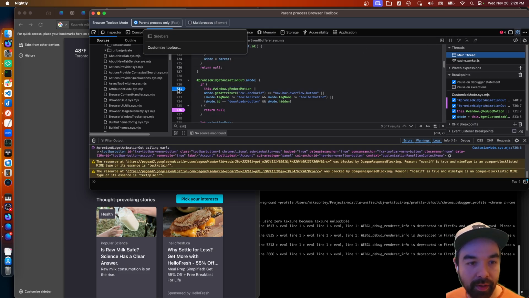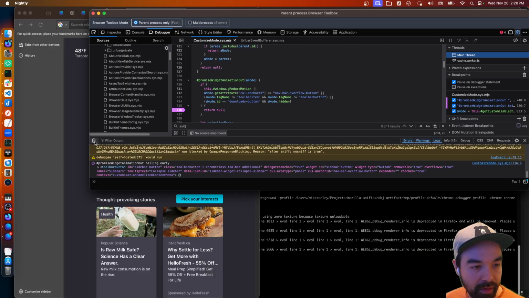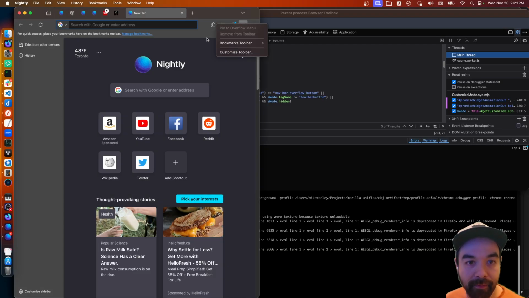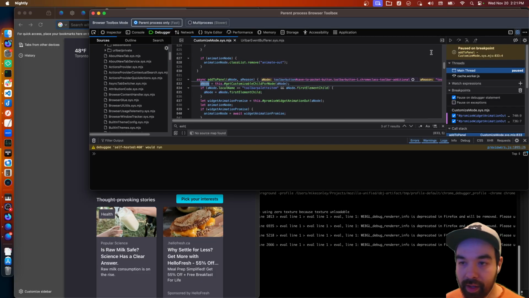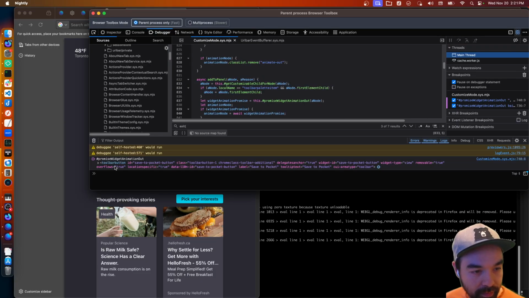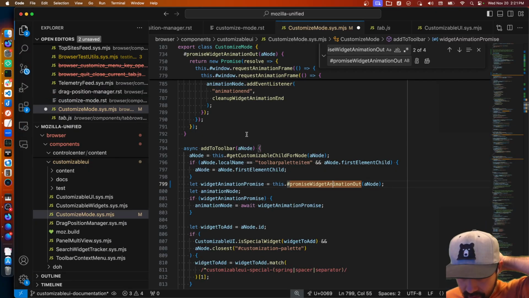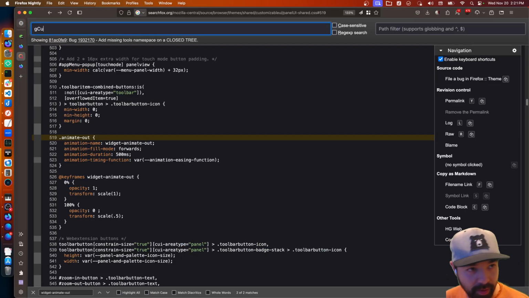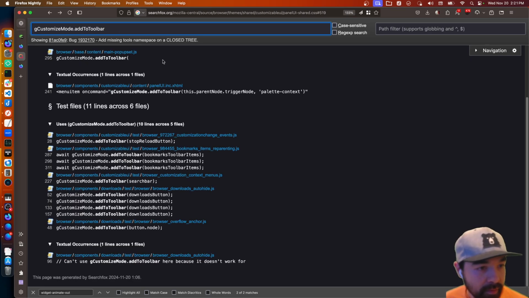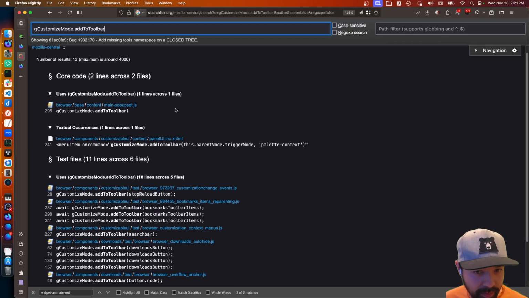Okay, I think we can get rid of those, and then I'm fairly certain pin to overflow menu, add to panel. Okay, and then we do animate it. Okay, so there's, I think, a little bit of add to toolbar. When would we call add to toolbar from G customize mode? On the context menu, add to toolbar.